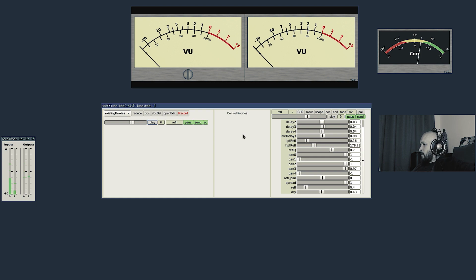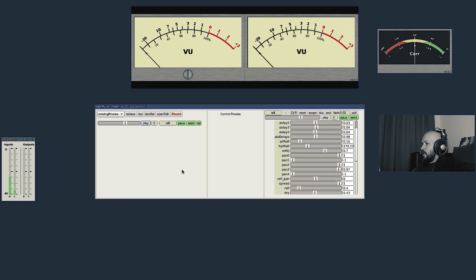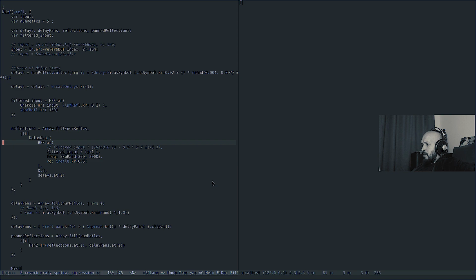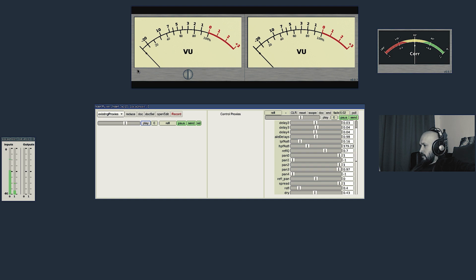I can do that here with this NDEF GUI by using this send button. What it will do, it will send all those parameters to the underlying synthesis node, at the same time recalculating all the differences that I put inside of the function for the NDEF itself. I will explain this thing a little later. Just want to show the functionality of the tool first. So if I press this send thing, you can see the character changes a lot.